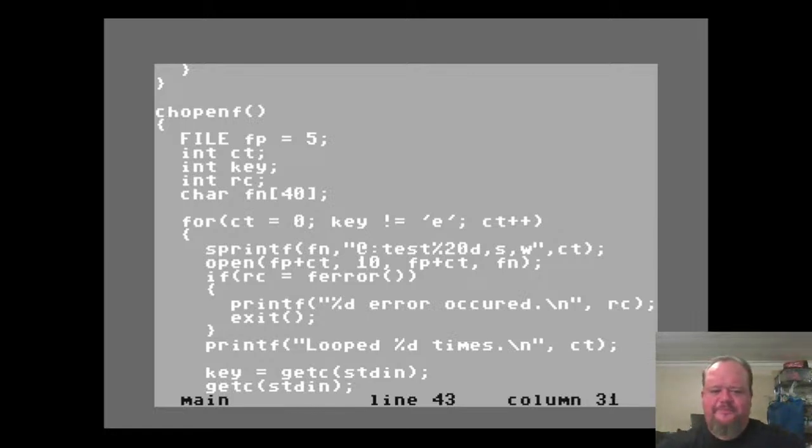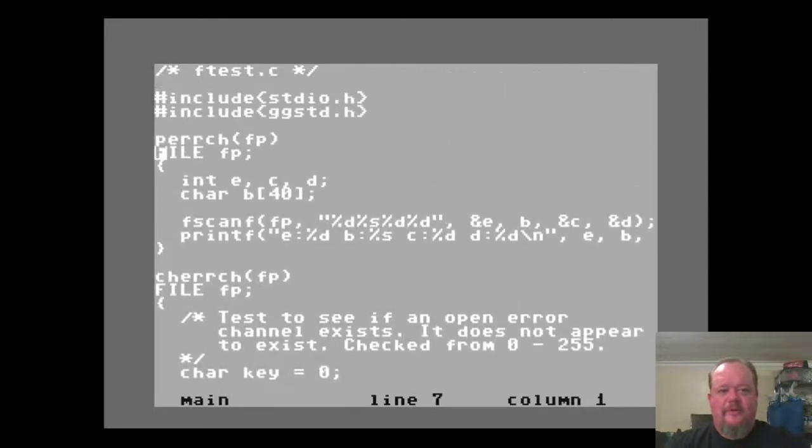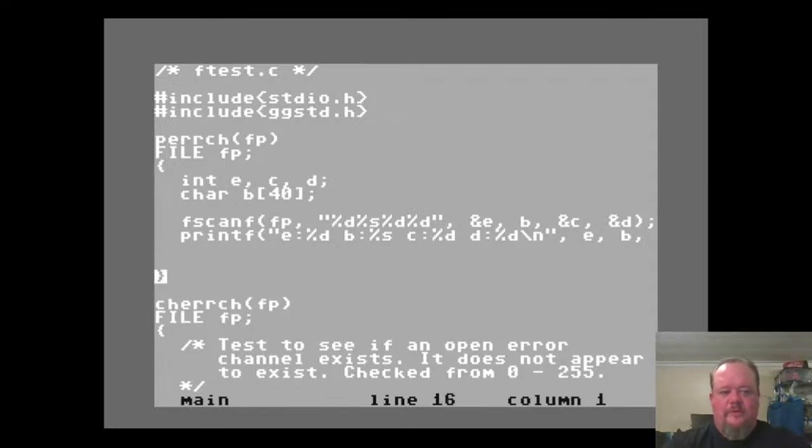You think, though, we would have had an error, and instead of using ferr, let's use our function we made up here. Perch, print error channel. So we will do return E int.